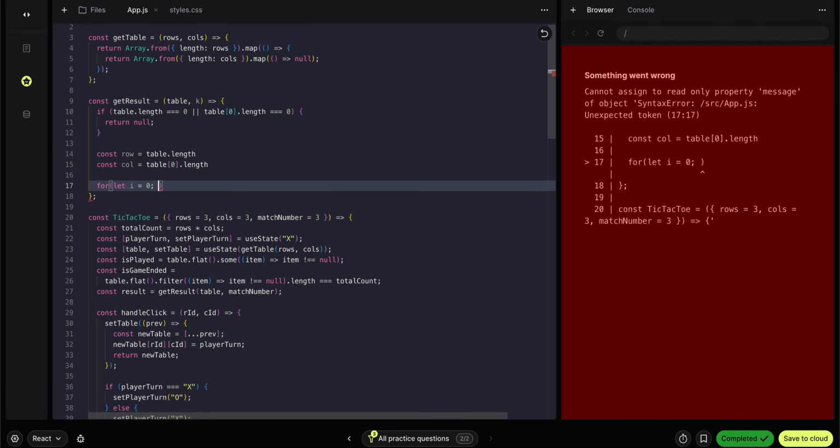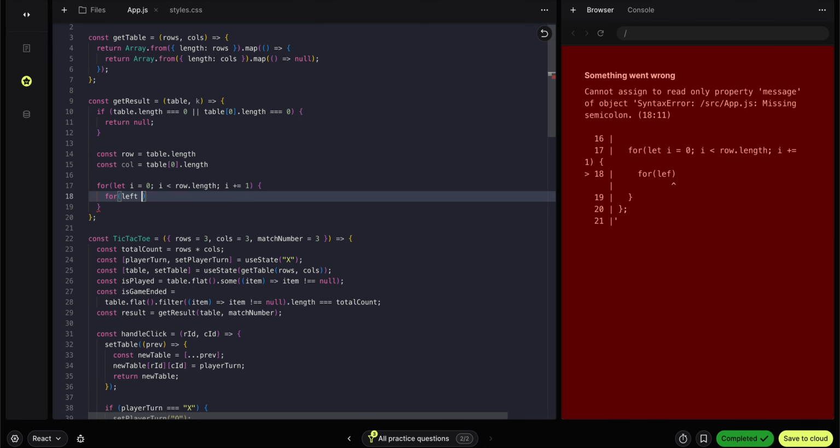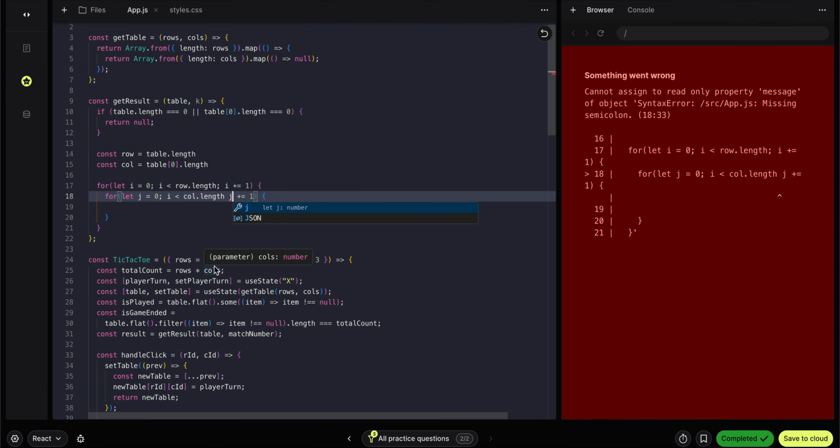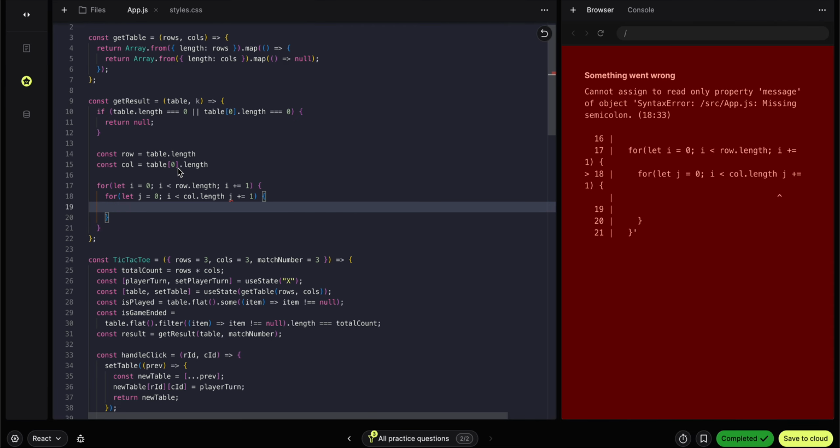Let's forget about the naming convention and, as a rule, when we need to run the loop, like we always do, i is less than length, so increase it.